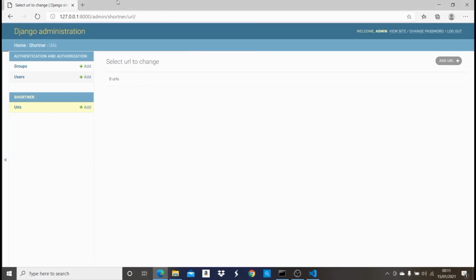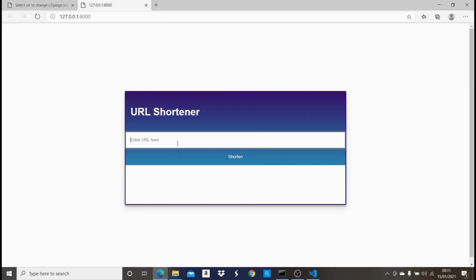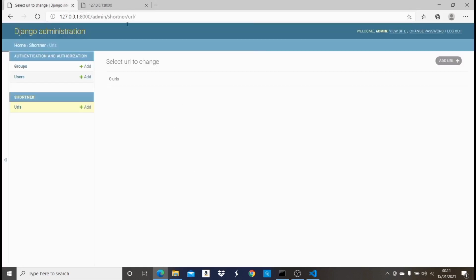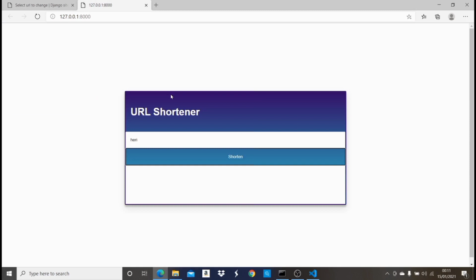So now that we have this, let me go to my home page. Once a user inputs a URL and clicks on shorten, it should automatically save that URL into this database. Since we're going to be using Ajax, it's not going to reload this page. You know that once you submit a form in HTML, it's going to take you to another page or reload that page.